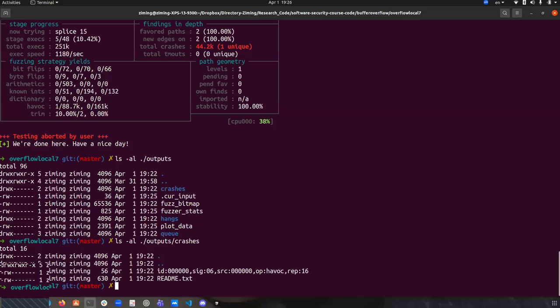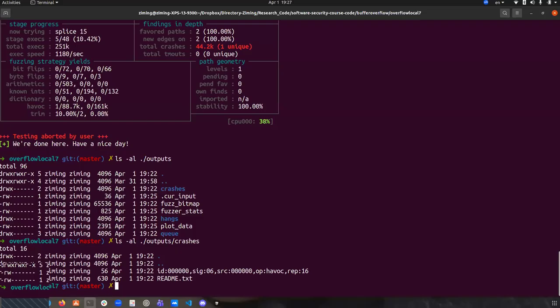Then the crash we get is signal 6, which is SIGABRT. So that's not a segmentation fault, but an abort. Then, oh no, sorry, the source is actually from the first seed. The ID means this is the first unique crash input.